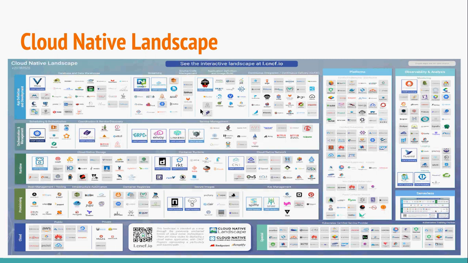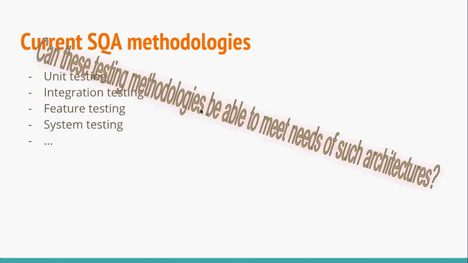Now, if I want to consume and realize my new product architecture, the question that comes to everyone's mind is, can the following listed testing methodologies meet the needs of such an architecture, right? Take a simple example, the canary testing scenario. Let's assume that you have issues coming out of it. How am I going to debug? Because the software is new, I have not tested it, I don't know how it behaves, and I don't even know how to interpret the test results that come in from the deployments, right?